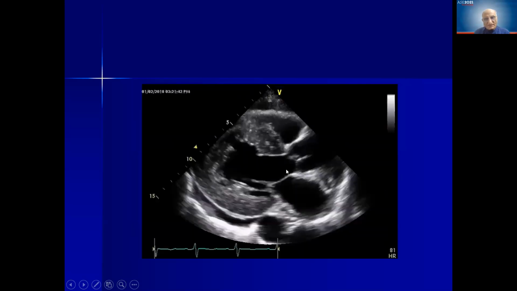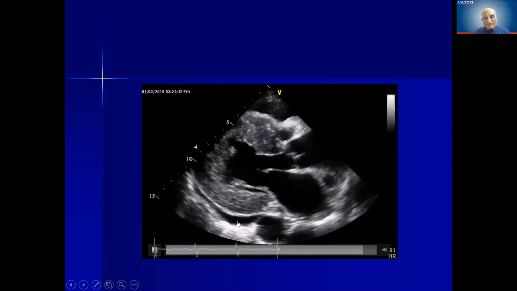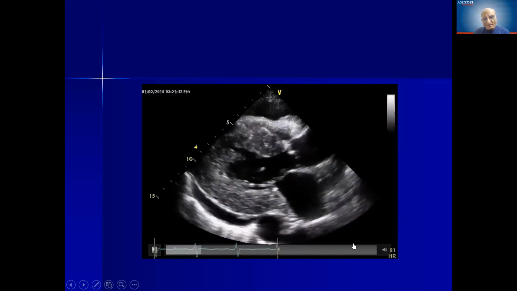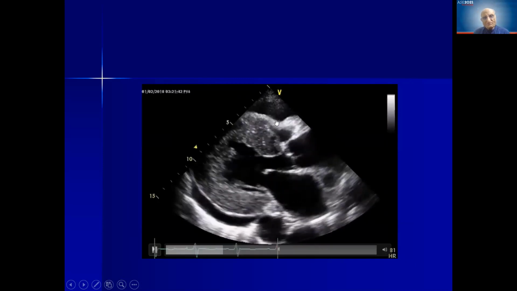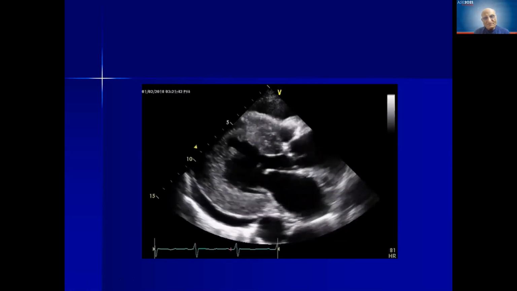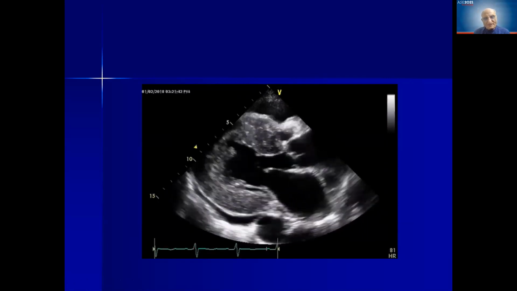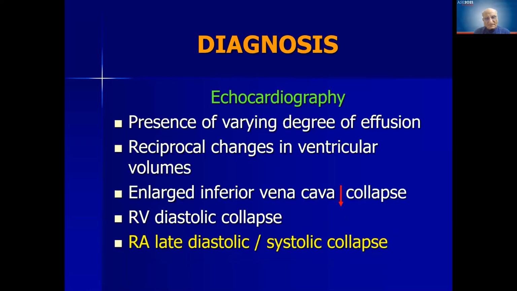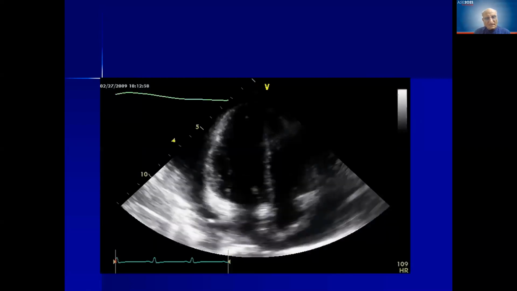All this is shown, but you see, it is not a very specific sign. Sometimes when there is pulmonary hypertension, you may see this. For example, here you can see this case. It has got nothing to do with pericardial effusion, there is minimal pericardial effusion, no increase in heart rate, but you see a diastolic collapse of the RV. So that means there might be some strain, but it is not typical of pericardial effusion. And sometimes the more important sign is the RA collapse.